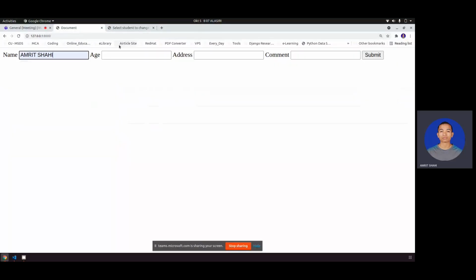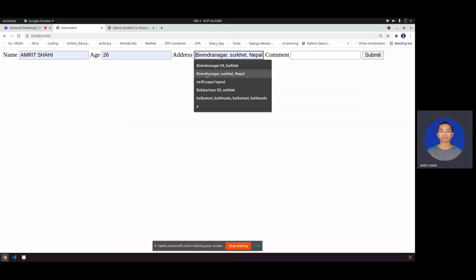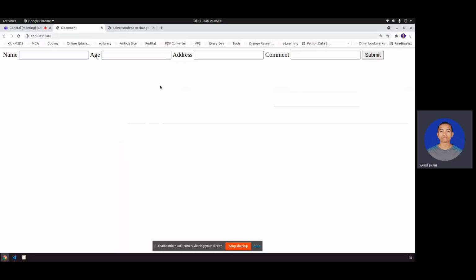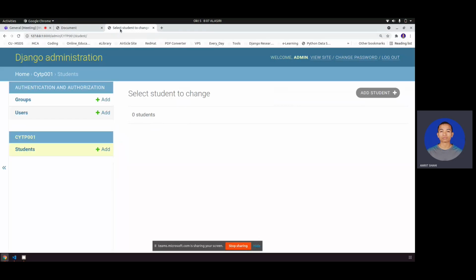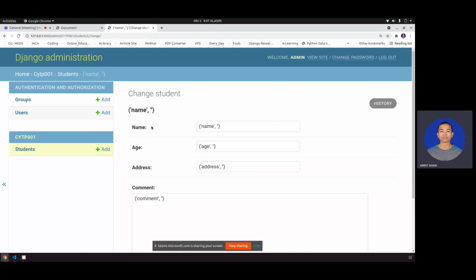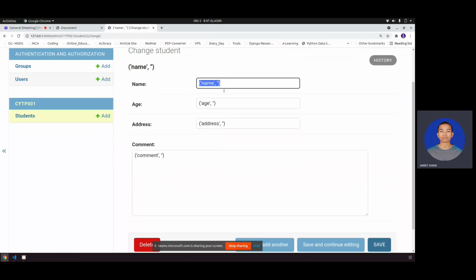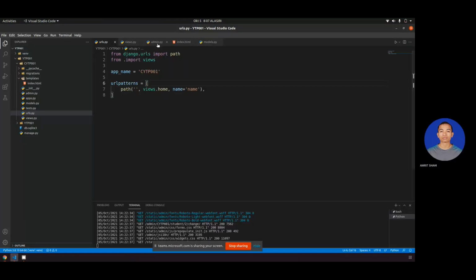So okay, let me write this name, 27, Rendranagar. It's okay, done. And I submit it, so it will go and save into the database. Look, those fields are coming, right? What is this name? Name is address. So here is something incorrect we have done. So let's check what is that information we have missing.